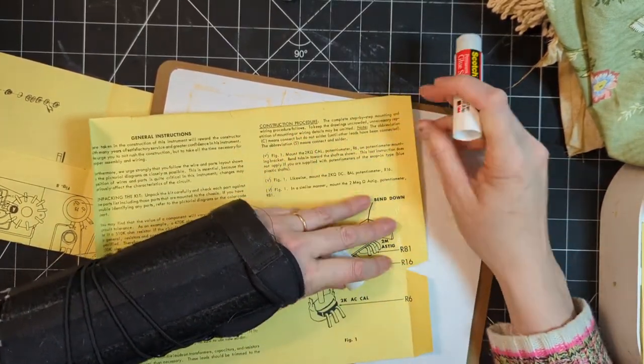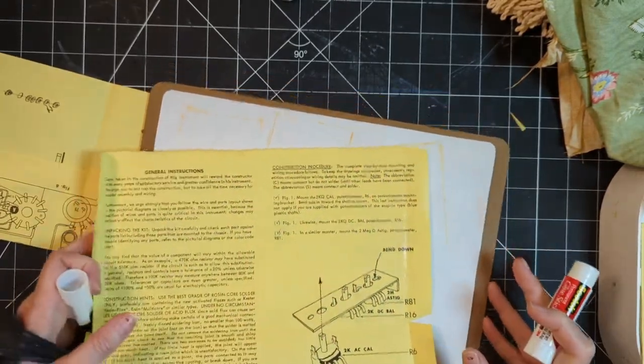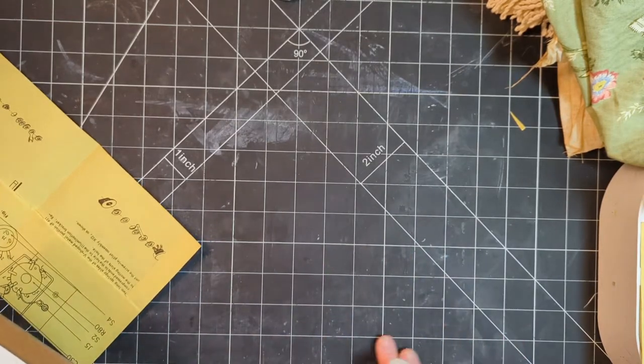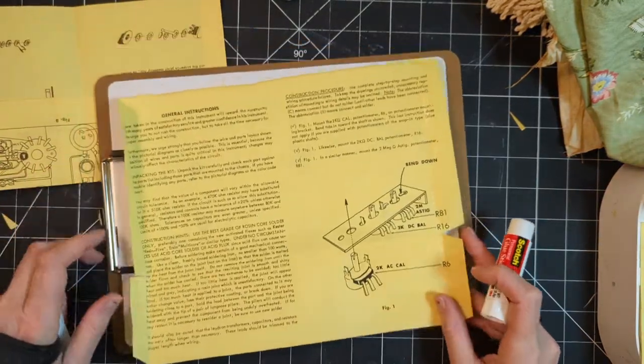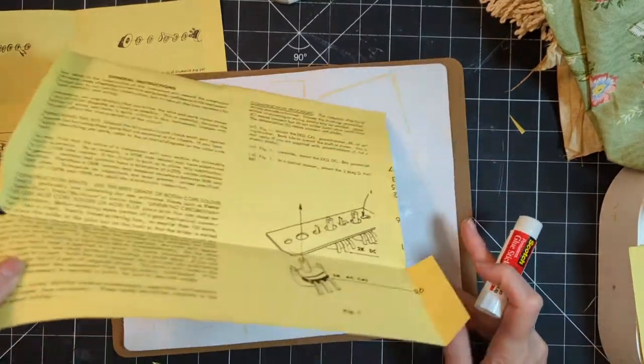I did go and fully, as much as was physically possible, clean my cutting board. You can see it's not perfect, but I got a lot of glue and paint off of it. Gonna try to be a little more careful going forward. I have a tendency to go all the way to the edge with the glue stick and, I don't know, go off the paper a little bit.